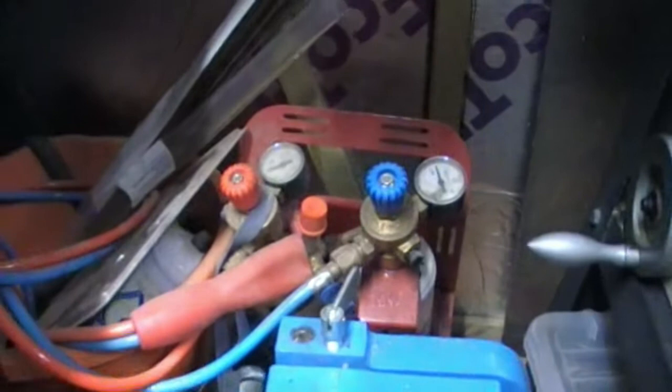Down on the floor here in the corner we've got a little oxy-map portable mini brazing and welding kit, which is quite nice for the odd bit of silver soldering and whatnot. Here we have a sheet metal bending, forming and shearing machine — the smallest one you can get, but it's actually quite handy and works quite well.